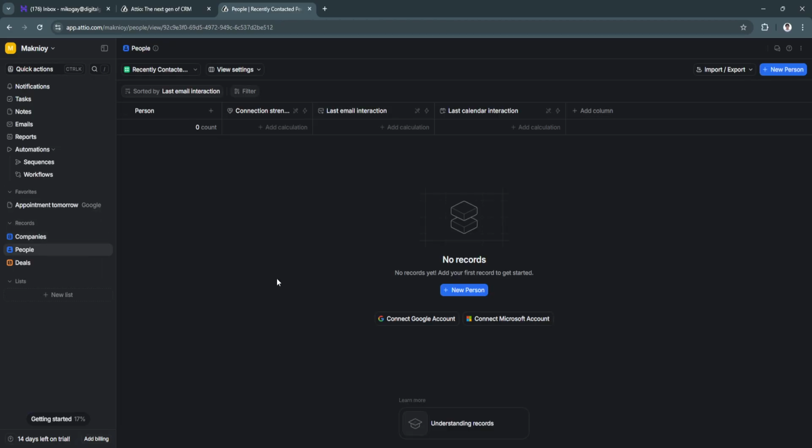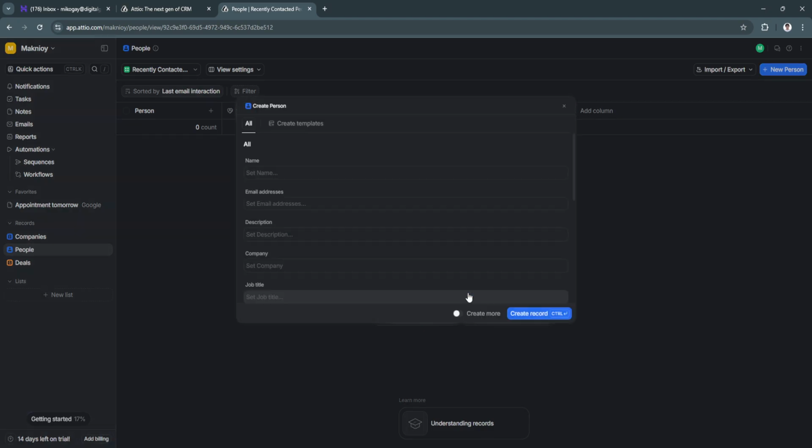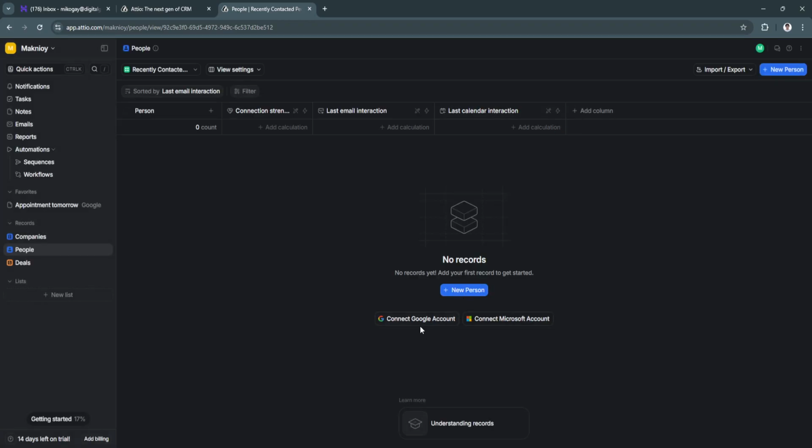Next is people. From here, you'll see all of your contacts. If you want to add a new contact, you can always do so by clicking right here on new person. Now you want to fill up all of this information, such as the name, the email address, description, company, and all of this information right here. But then again, you can always connect your Google account or your Microsoft account to sync all of your contacts.